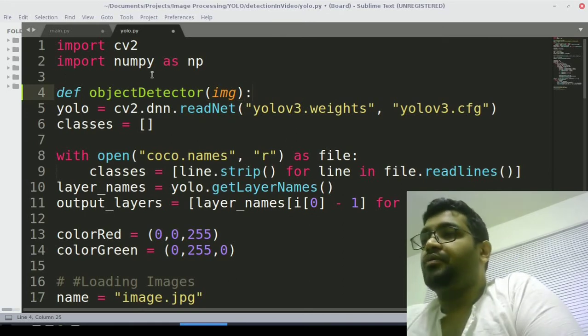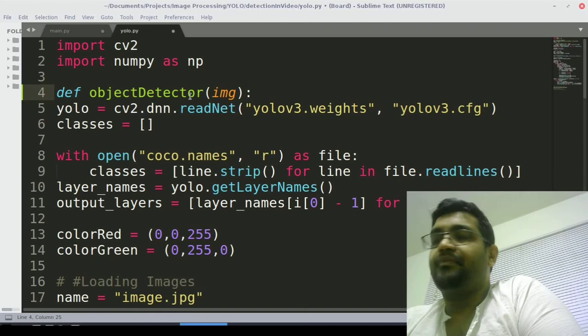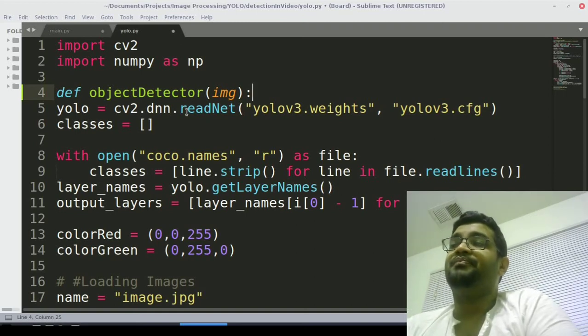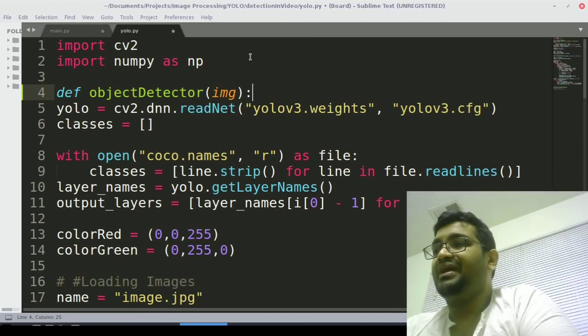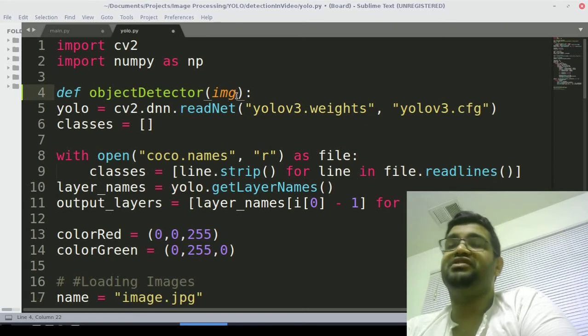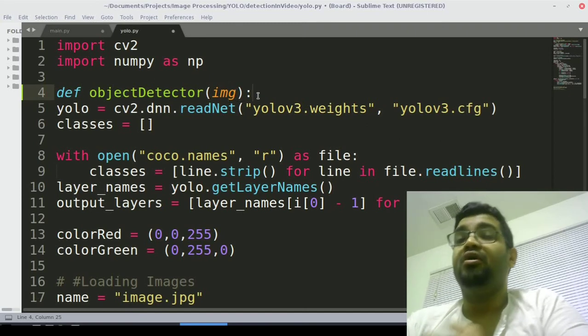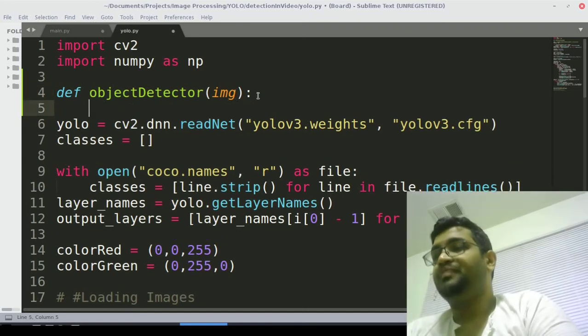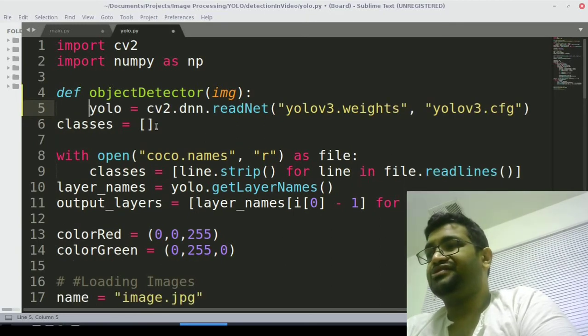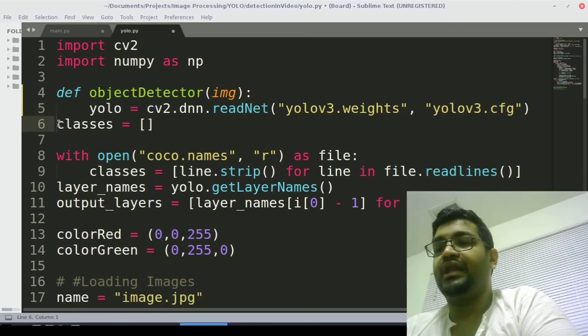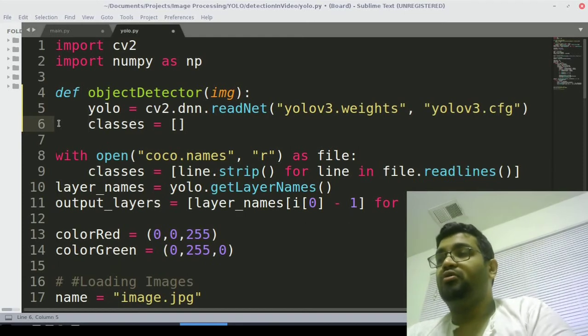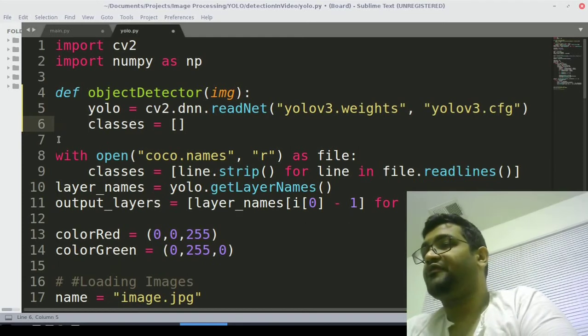colon. So what this is going to do is I'm defining a function by the word object_detector, and it's going to take an argument img, which is the image file that we're going to run for object detection, and everything in this code is going to be part of that function now, so that when I call YOLO, it's going to run this function for us.